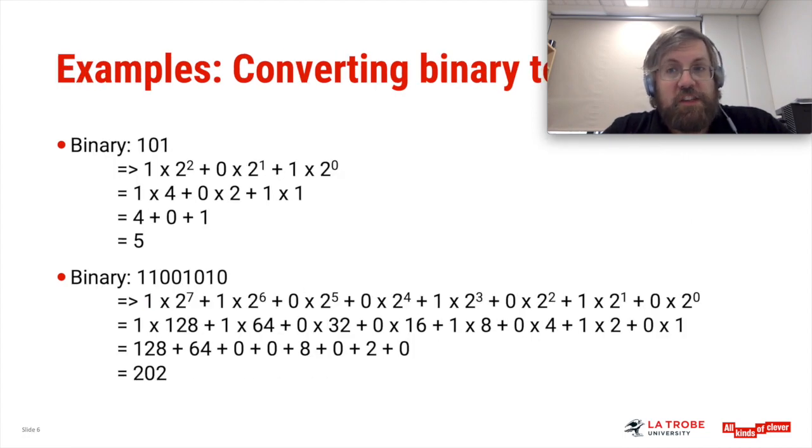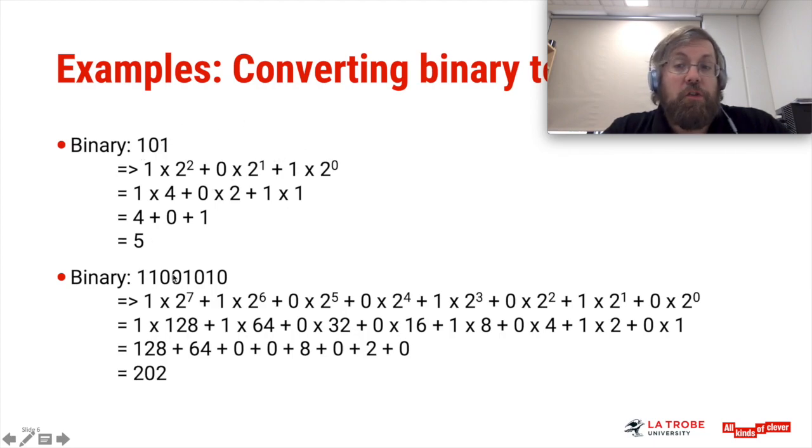So let's look at some examples of this. We've got a binary number, 101, that we want to convert to decimal. So we do 1 times 2 to the 0, plus 0, which is the middle symbol, the second symbol, which is also symbol 1, since we started counting at 0, times 2 to the 1, plus 1 times 2 to the 2. So that's 1 times 1 plus 0 times 2 plus 1 times 4, which is 1 plus 0 plus 4, which is 5. So 5 in decimal is 101 in binary.